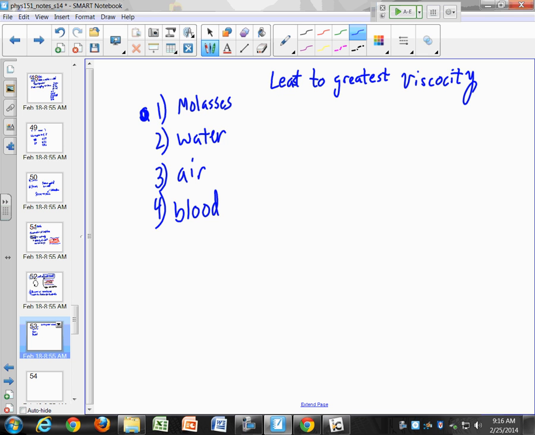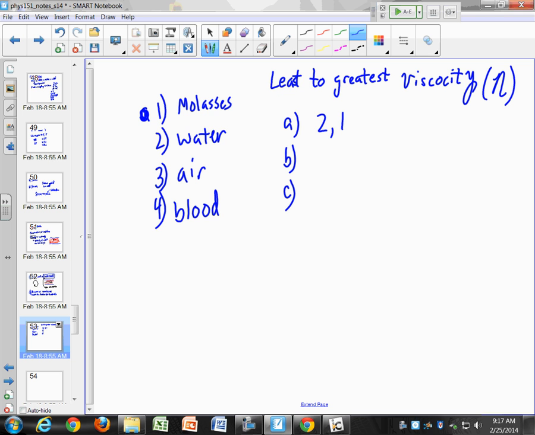All right, and I'm going to go and introduce this variable for the viscosity. Let's see, I think it's eta that we use. Yeah, we're going to use this variable. It looks sort of like an N, but it's the Greek letter eta. Looks like that. So I want you to rank these from least to greatest viscosity. And I'll give you some options here, but you can go and start thinking about it. Let's see. From least to greatest viscosity.